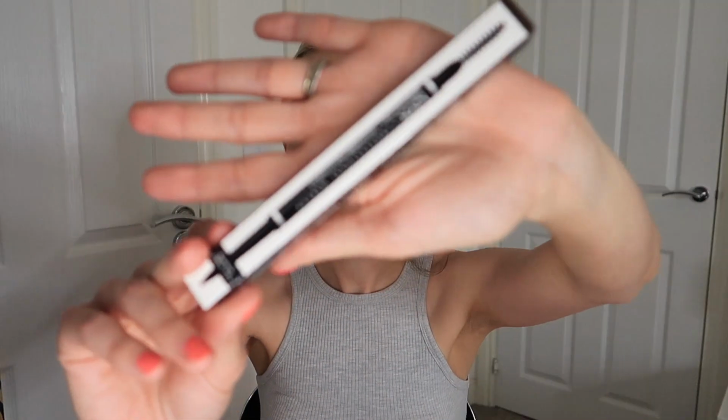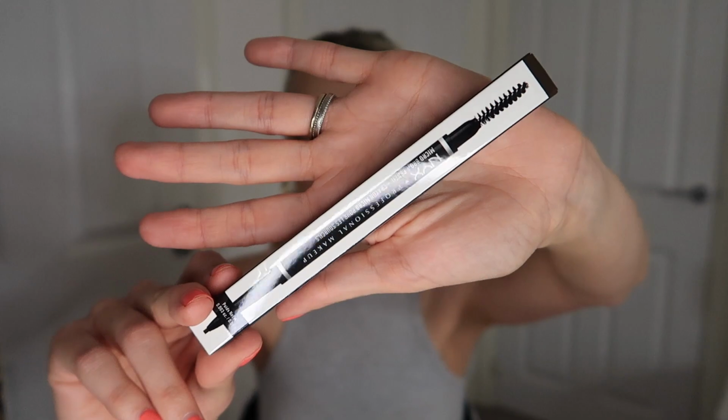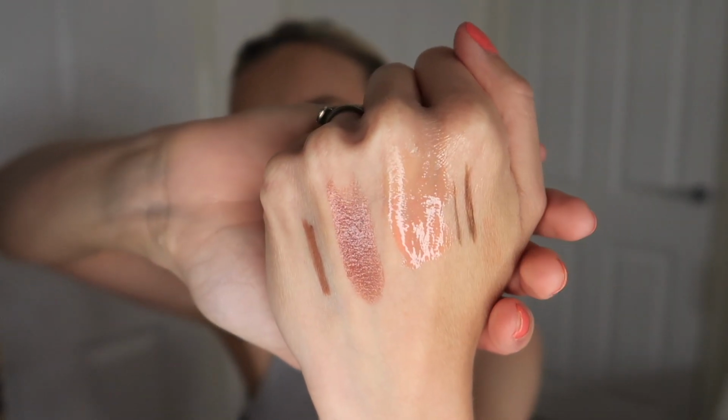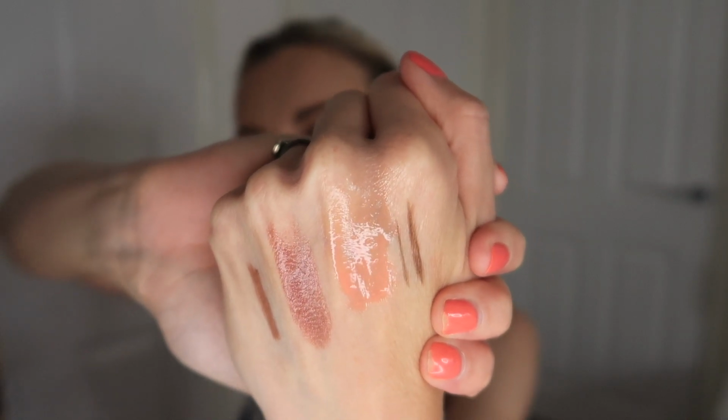I heard a lot about the NYX Brow Pencil. This is the Micro Brow Pencil. This was £10. So on the pricier side, but not as pricey as obviously the big brands out there. So this I got in shade Neutral Brown, which is practically the same colour as the e.l.f. one. So the one on the far left here is the NYX one, and next to it is the e.l.f. one. They're really comparable. So yeah, hoping again that that's going to be a good alternative.